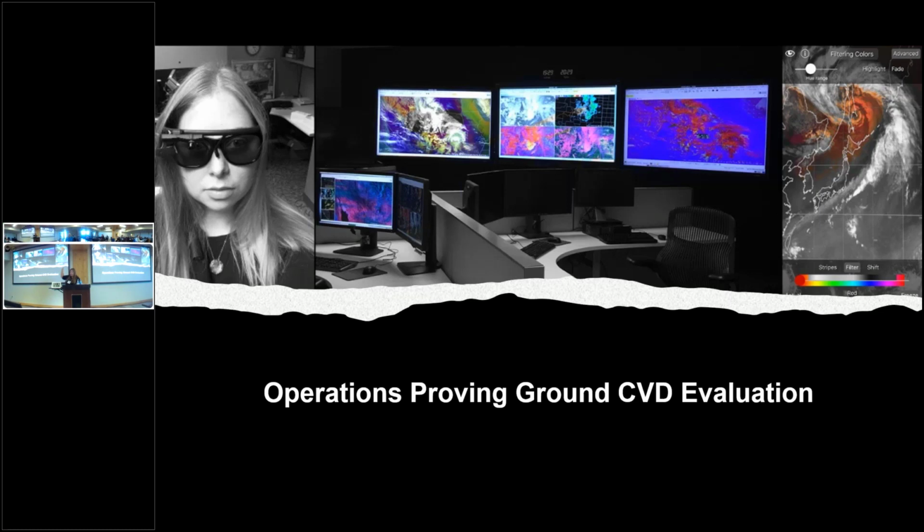That image up there basically shows just focusing on the red and orange, and it grays everything else out. It also helps them adjust for whatever color vision deficiency they have. The forecasters thought that was really neat. A bunch of them use them in their personal life as well, just to help them interpret what a specific color is supposed to be for the general population compared to what their vision is. So we had these forecasters out for a week.